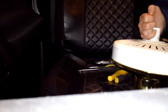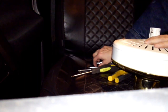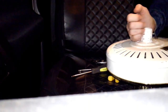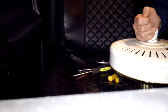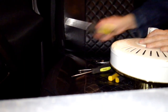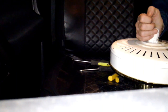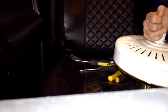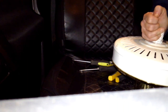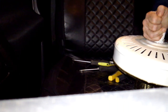Oh, wait, it's turning. Yes. Finally. Oh, it was turning. It was. Stopped. I spoke too soon. The struggle is real. Oh, God. When you're in a car working, the struggle is real. That one, nope, that is not working. The other one worked better. Right, let's try it again.